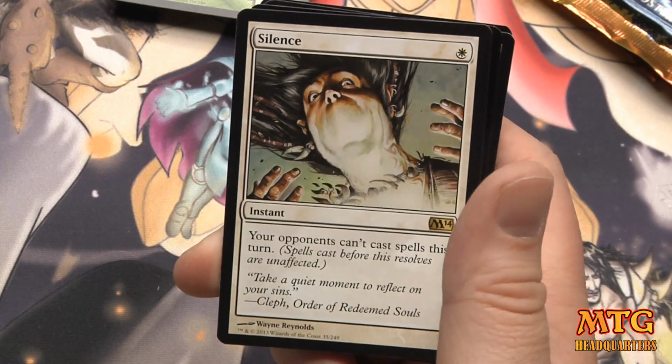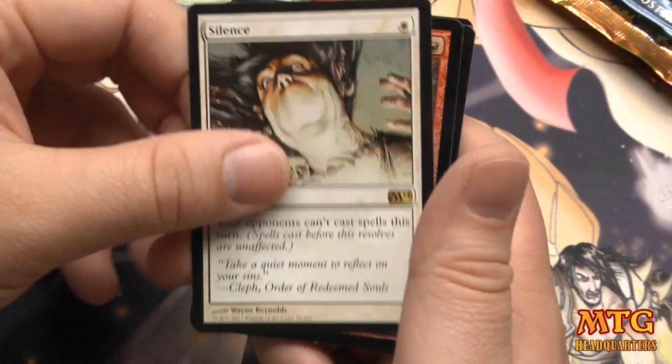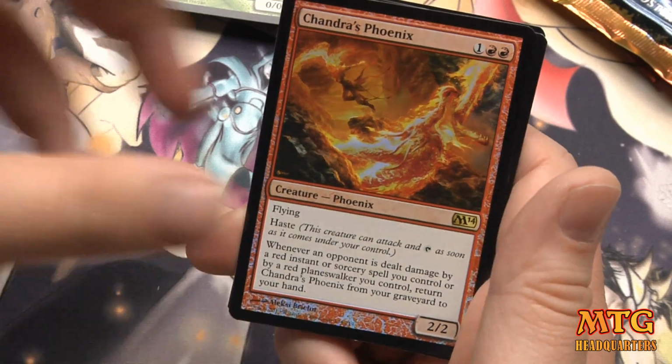Ruin, Staff of the Sun Magus, and Silence. 1 mana. Your opponents can't cast spells this turn. Ooh, and a foil Chandra's Phoenix.